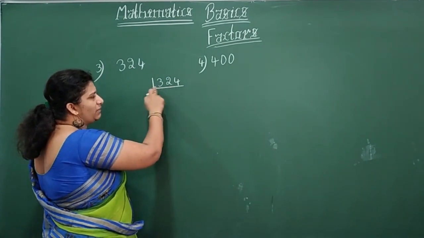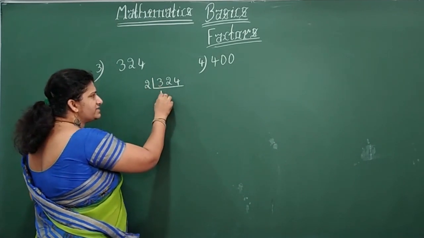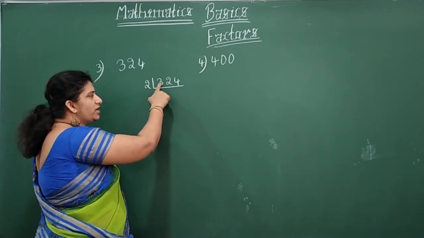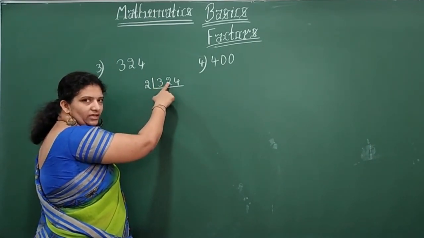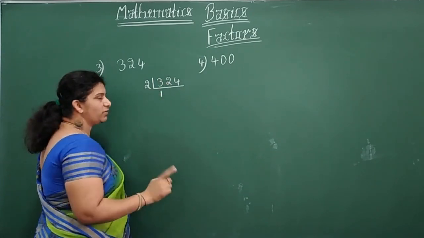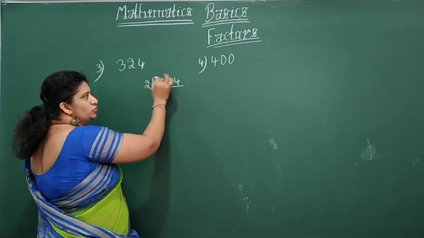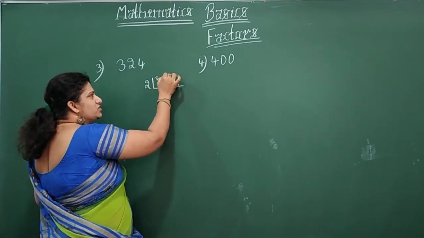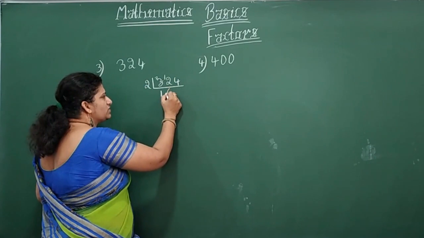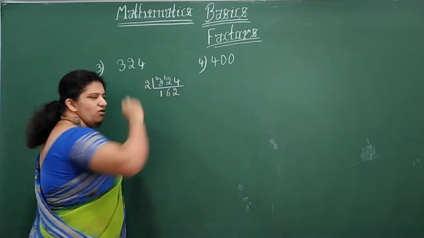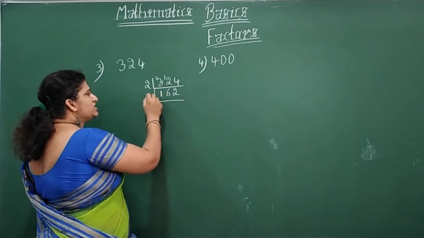Is 2 a divisor of this number? Yes, it might be. Look here. 2 1s are 2. Right? So here in 3 if you remove 2, 1 will be left. That 1 you carry here. That is 12. So here try to understand, children, how to do this type of division. 2 1s are 2. Okay, 1 is left here. So this one you are going to take as 12. So in the 2 table where you get 12, 2 6s here. 12, 2 2s are 4.